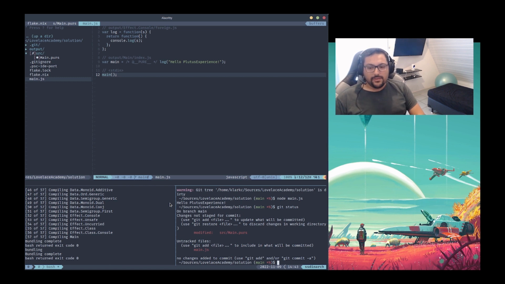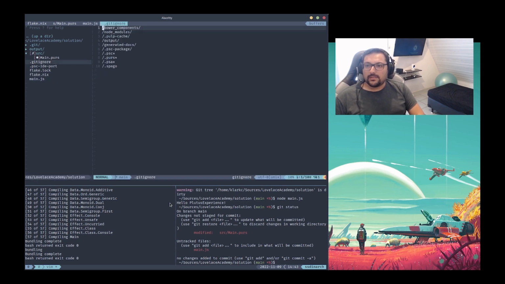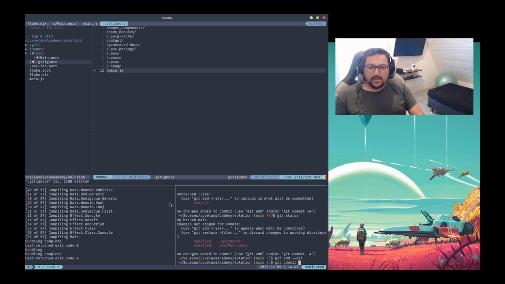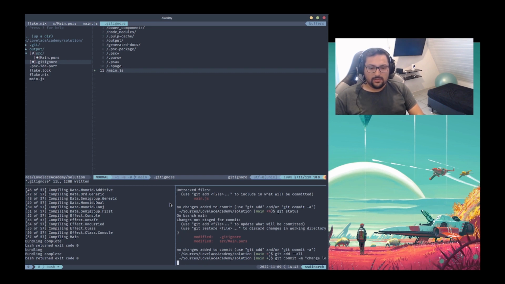We can, of course, git ignore that. We don't need to have that in our files. And I'll comment this and add console log. Okay.